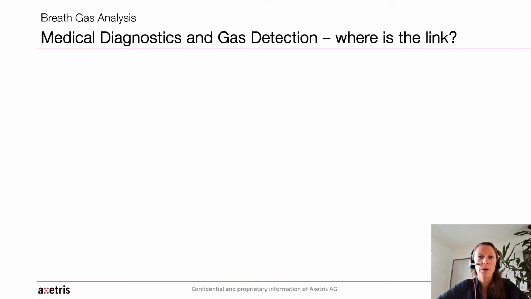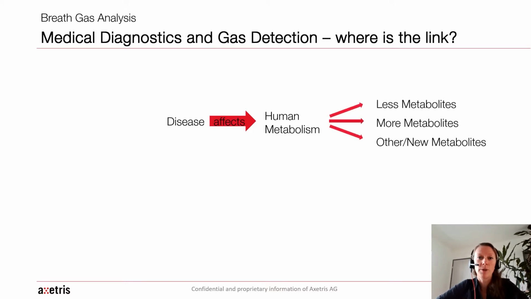To understand now how breath analysis might help here, we need to understand a few simple medical basics. So basically, every disease somehow interferes with our metabolism. But we can also influence this metabolism through our diet or lifestyle, for example. This then results in a change in our metabolic products. It can be more or less or even completely new ones. This always depends on the process behind.